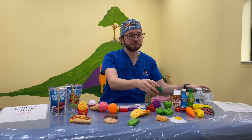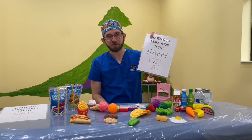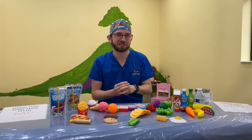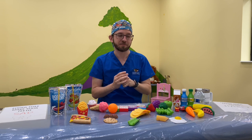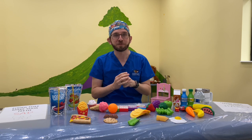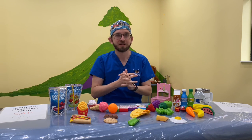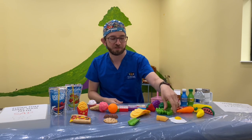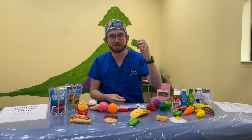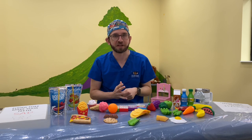So broccoli is also, I mean, generally most of your vegetables, what I would consider to be a really happy food. It's really rich in lots of good vitamins and nutrients, and it helps make you big and strong. Generally, you can eat these in most of their formats. If you eat them raw or if you have them cooked, they're gonna be pretty simple foods that will pass through without much issue. So you can always look to any of your typical veggies, like carrots or your asparagus, or your green beans, can all be some really good options there.